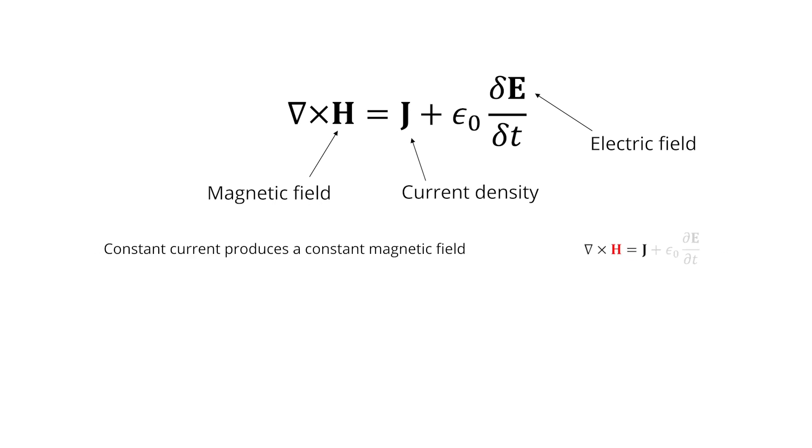When you were a child, if you've ever taken a piece of copper wire and wrapped it around a nail or another ferromagnet, you know that you can create an electromagnet, but you're not going to generate a radio wave.